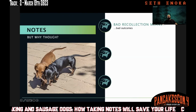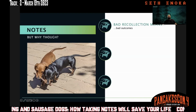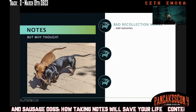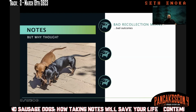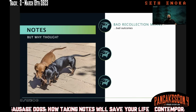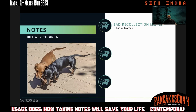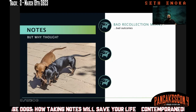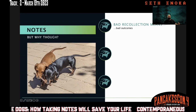That's not ideal. If you don't take notes and you rely on your memory, any misremembering of key facts and details is going to lead to a very different and often incorrect outcome for your case. As forensicators, we have to be held to a very high ethical standard, and I don't think you can truly do that if you're not taking notes of things like the actions that you're taking, as well as the evidence that you're discovering.